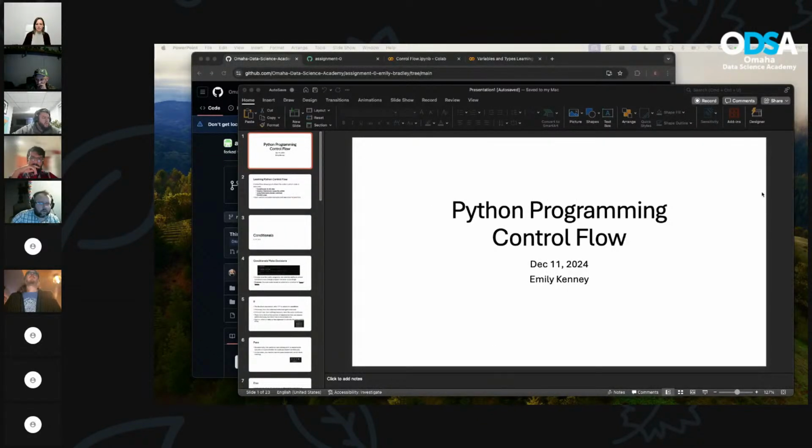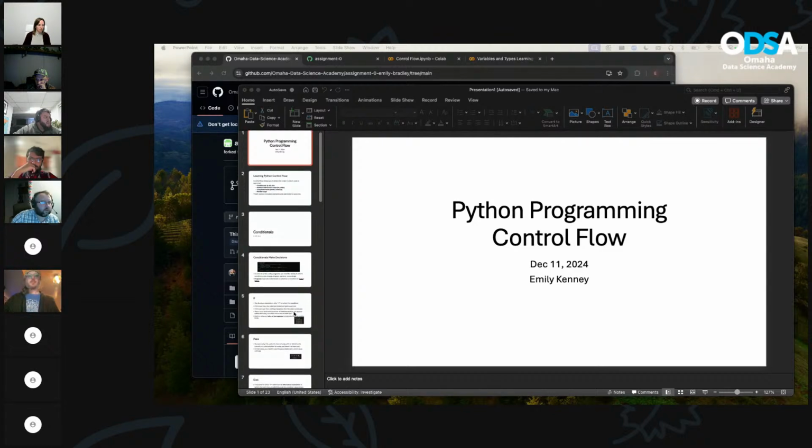Okay, in this session, we're going to go through control flow. So we're going to talk about looping, and we're going to get hands-on with the code and try to apply this in a couple different ways. And then after we go through this slide, I'm going to stop the recording and we're going to work together through assignment 1. So if you miss this lecture, reach out to me. I'm happy to work through that with you. Okay.